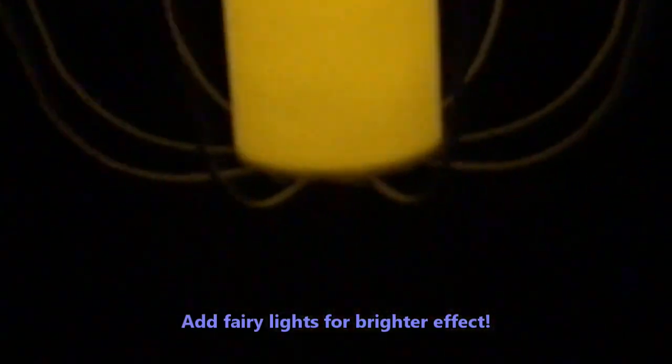And I'm thinking if you want to add fairy lights on the upper portion, in the wastebasket portion, you can do that to add more brightness to the fixture. But I kind of like the dramatic effect of this candle on its own. So next, I'm going to be showing you how you can bling this and make it look glam.